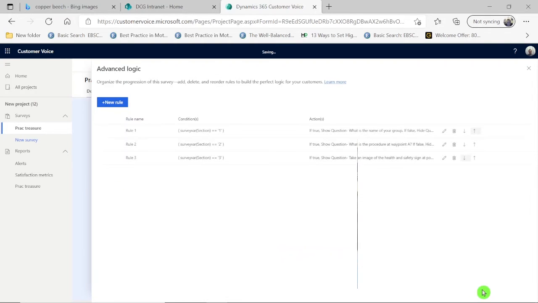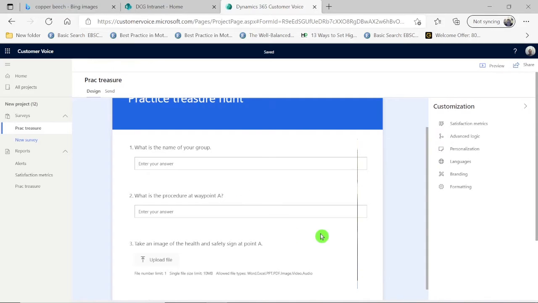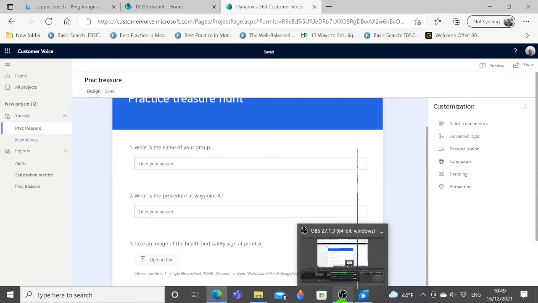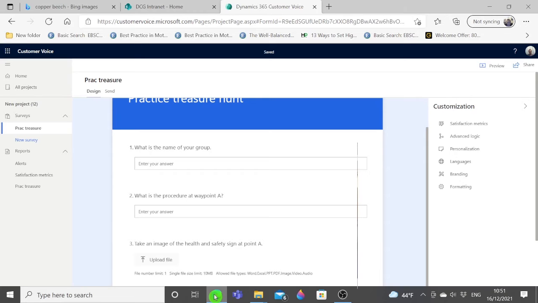Save it. So now you've done your bit of programming, and we'll come out of that. We'll close it down. We've done all that. So there's our 3 questions. And now what we're going to do is get some QR codes and add them to the waypoints. Let's look at the next step, which is creating the QR codes, which will send the questions one at a time to your phone.